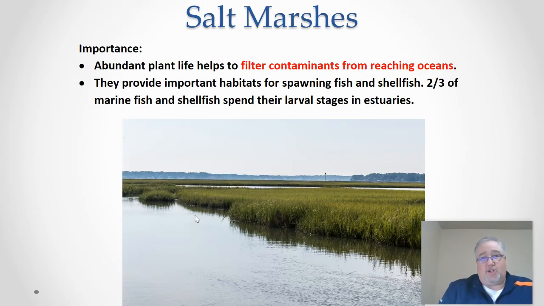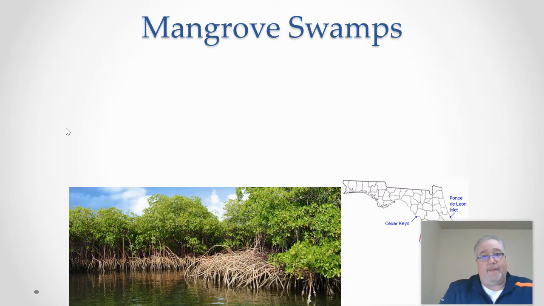But again, marshes, just like we talked about yesterday, are home to plant life and animal life. There are a lot of breeding grounds for fish and for birds. It acts as a filtration system for fresh water. So some of the same importances of marshes that we talked about yesterday. Just make sure you know that a salt marsh is typically found near an estuary where salt and fresh water mix. That's a big thing.